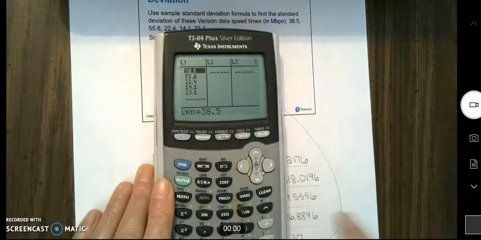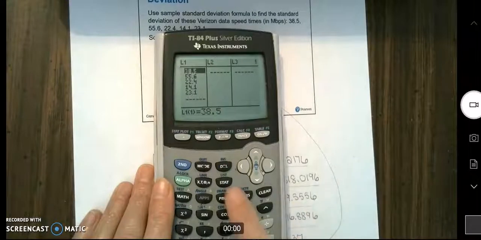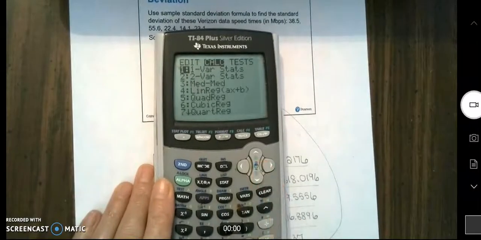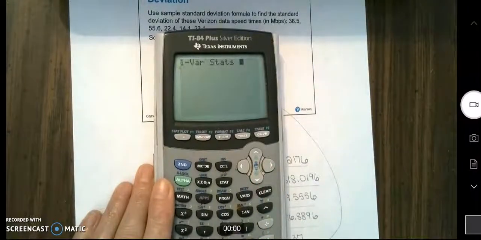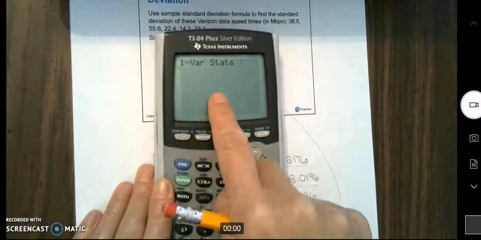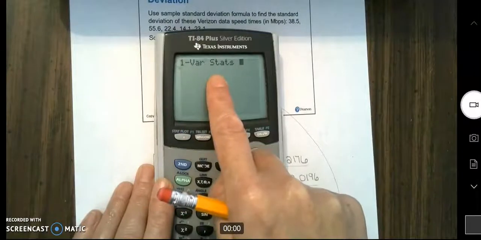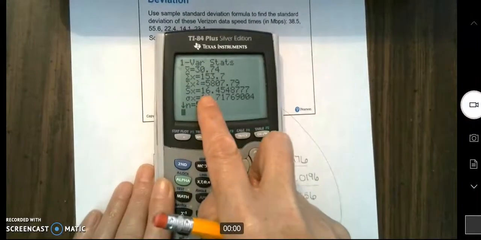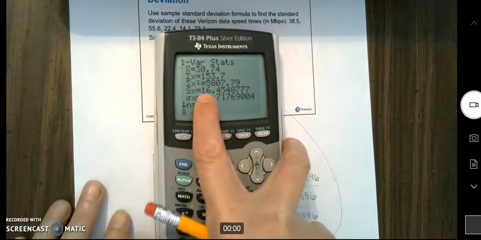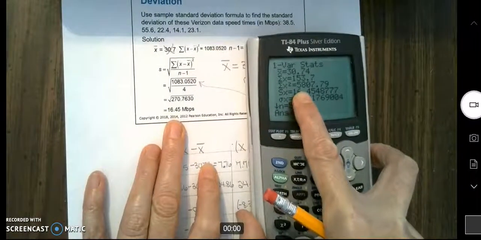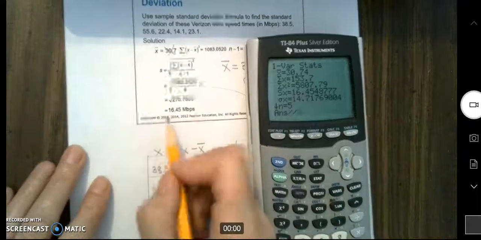But then what you're going to do to find the standard deviation, and also the variance, is hit Stat, go over to Calc, and hit Enter. If below here it shows List and Frequency List, I'm going to show that in a different video. So this is like the older calculator. I'm going to go ahead and hit Enter. This is my standard deviation right there. I'm also going to talk about the variance.